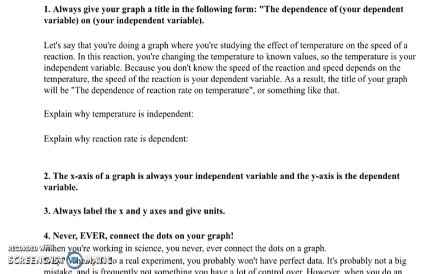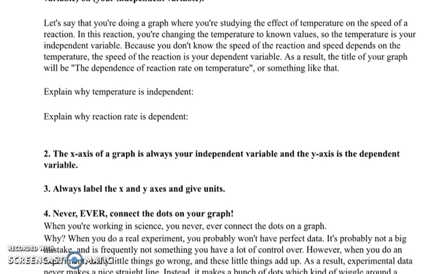Rule number 2 kind of goes along with the first one. It says the x-axis of your graph is always your independent variable, and the y-axis is the dependent variable. So in the problem above, with the temperature and the reaction rate, you put temperature on the bottom along the x-axis, and you put your reaction rate along the y-axis. So what about time? Like I said before, time will always be on your bottom with the x-axis. Number 3, always give the x and y axes labels and give units. So in the case of the temperature, you'd be in degrees Celsius, and speed would be, let's say, so much per second. So you'd give your units.